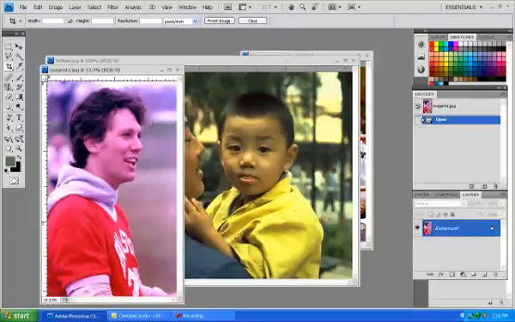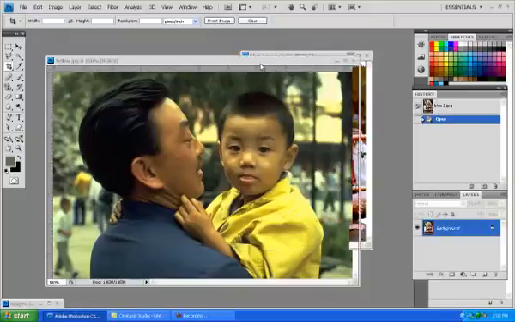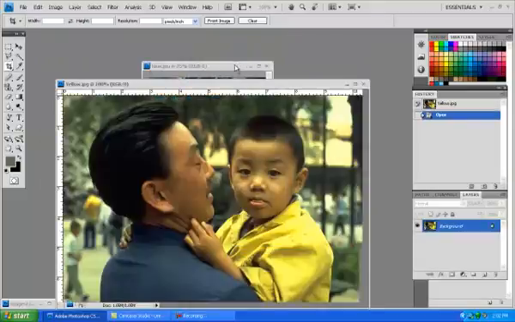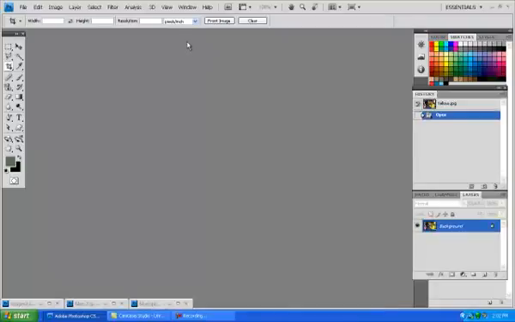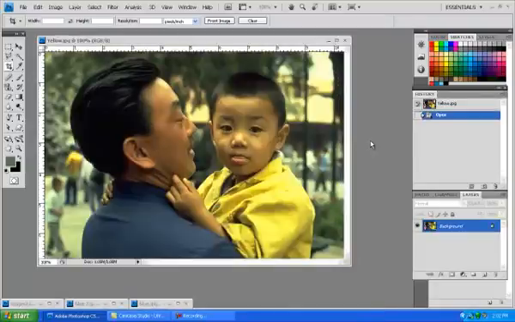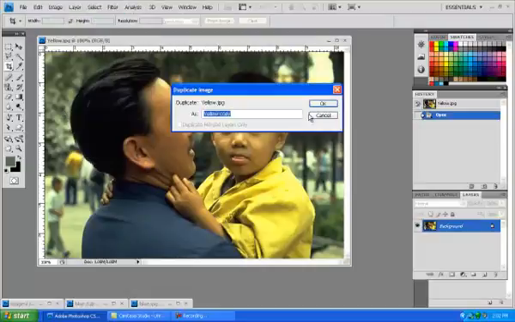Okay, I'm going to be working on just one picture at a time, so I'm going to reduce these other pictures, get them out of the way, and bring up the picture we're going to work on. Okay, at this point I'm going to show you some things which, as you get used to Photoshop, are not going to be necessary. First one I'm going to get into with this picture, I'm going to go up here under Image, and I'm going to duplicate it. In other words, I'm going to copy it.